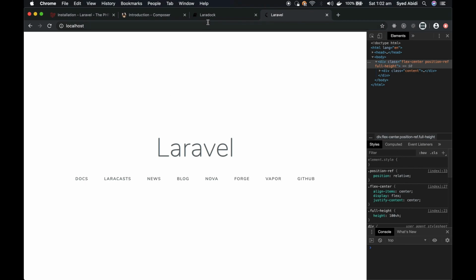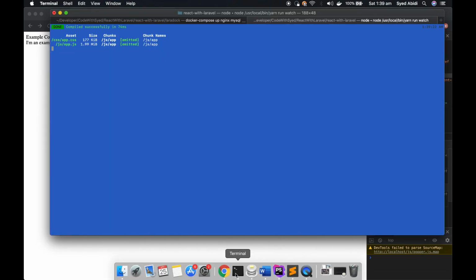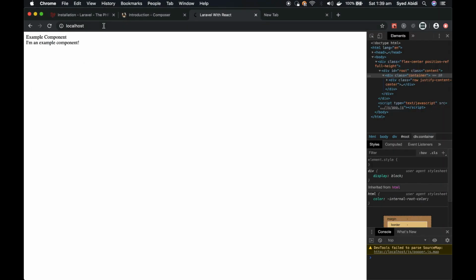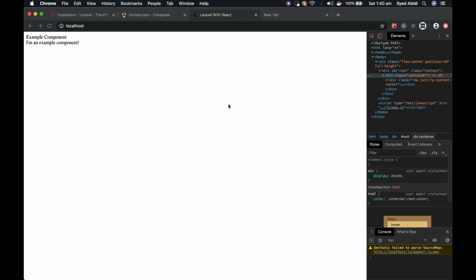Oh, it's still doing the same. After building all the React stuff through yarn dev watch, my watch is running here and everything is built up. It needs a bit of time to actually spin up React on that particular route. Now, as you can see, it's all good to go. This example component is up there.